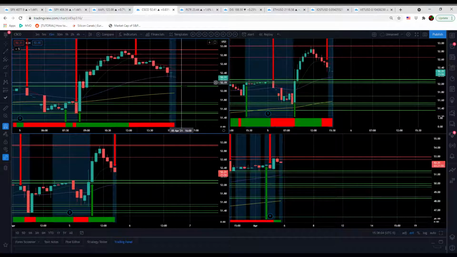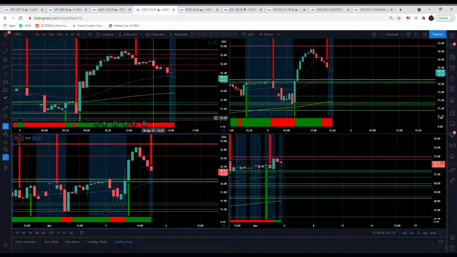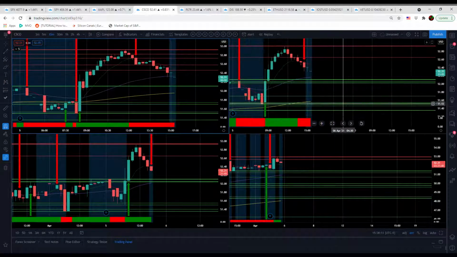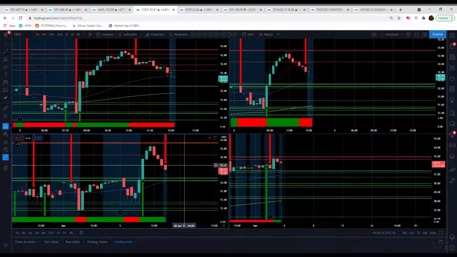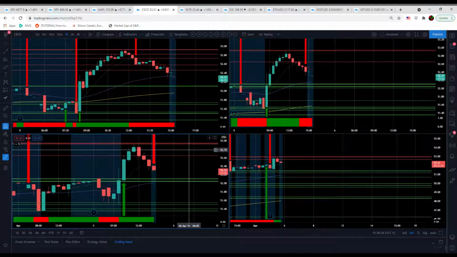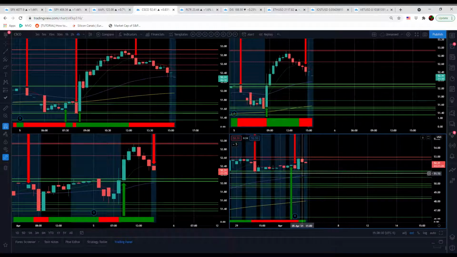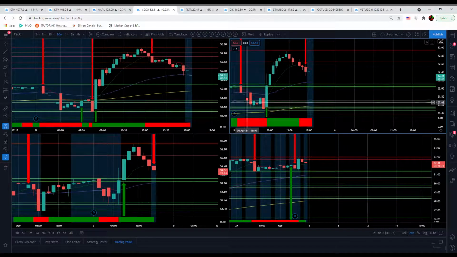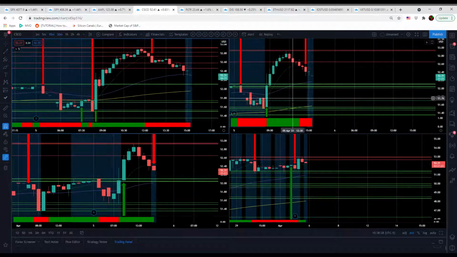So right now in 15 minutes it's actually going down. Almost all the meters are red. The 15 minutes turned red already. 30 minutes just turned red. 1 hour started firing red arrows. So right now there's no other support, as you can see on the 1 hour. The next step is going back to like 52 where the DOA confluence is. So it needs to go here. If it holds, we're going to see a bounce again on Cisco. But that's how I entered the Cisco. I used the 15 and 30 minute time frames.